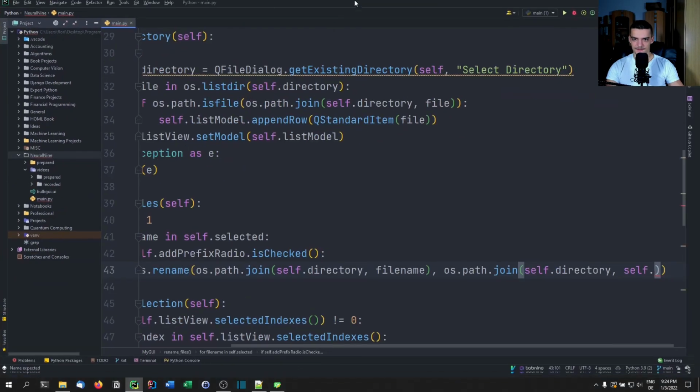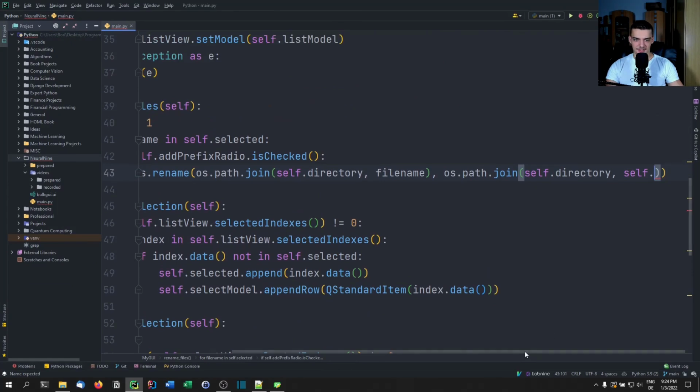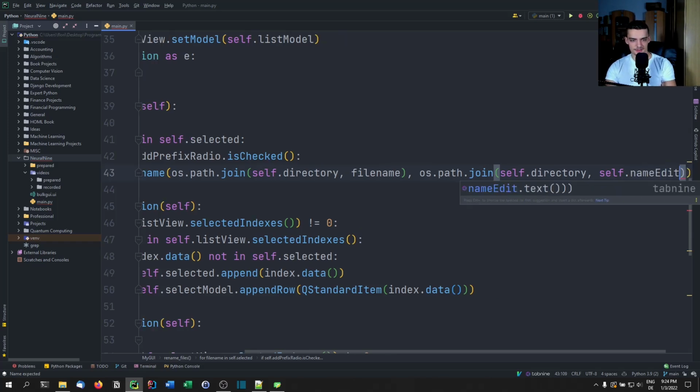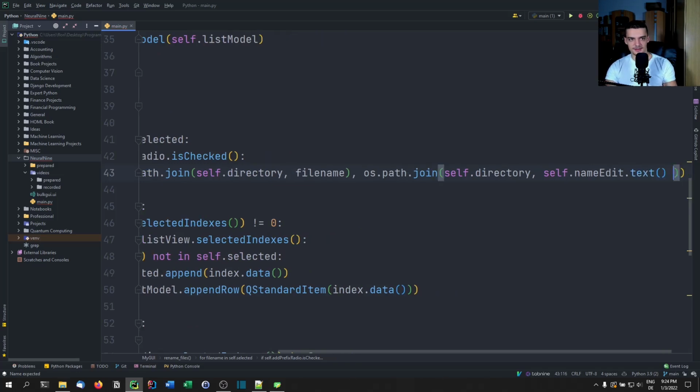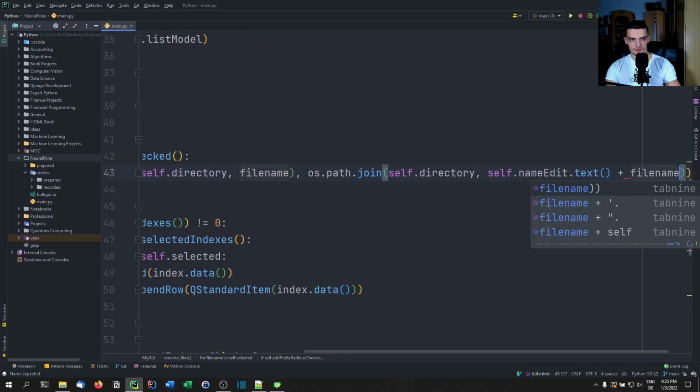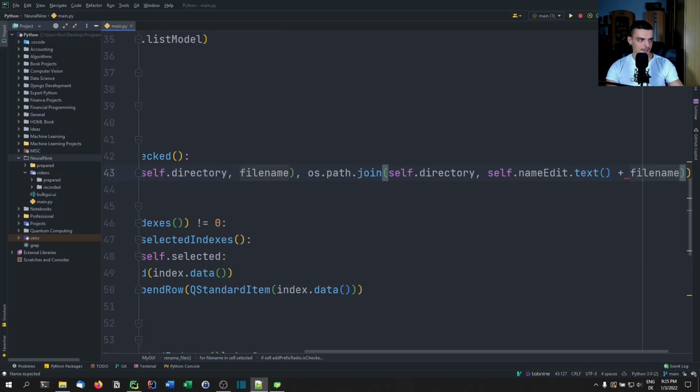save this onto the desktop again, and now we need to replace that here, overwrite, there you go. So what we want to add here is we want to add to the path to the directory, first of all the prefix, so the name edit dot text plus the file name that we already have right now. And I think that is actually it for that option. Now let me just check if I'm not blocking anything here. No, I'm not.